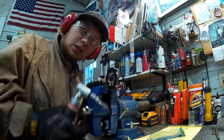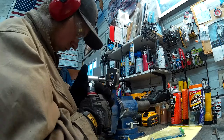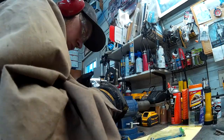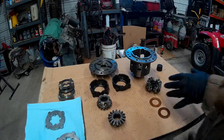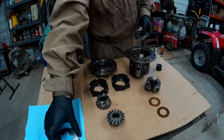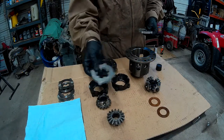All right, now for the insides. All right, so we got both of our pieces here. We got both of these all trimmed up, so these both fit in, and the gears.